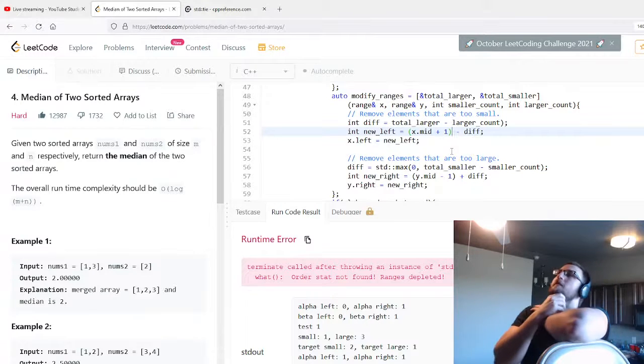That's kind of what's going on here, and we can actually push it outside of the range altogether.